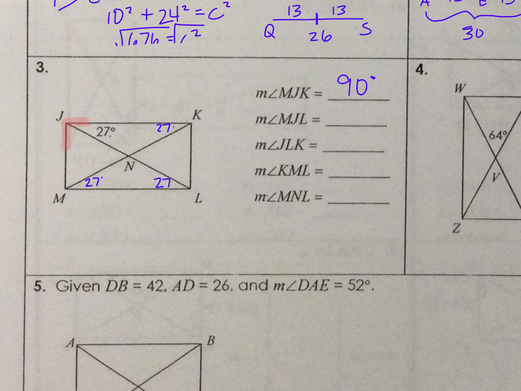MJL. So now I need part of that. So I've got a 27 is one part of the angle. I don't know, x, part plus a part. The whole thing we just said is 90 degrees. So let's subtract 27. I get 63 degrees. Now that we know that 63, let's take a sec and write this in. So all of these corners are going to be 63.